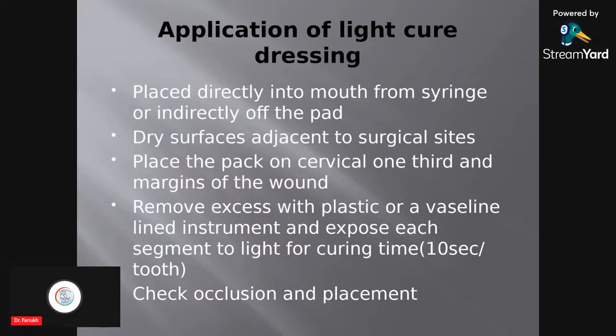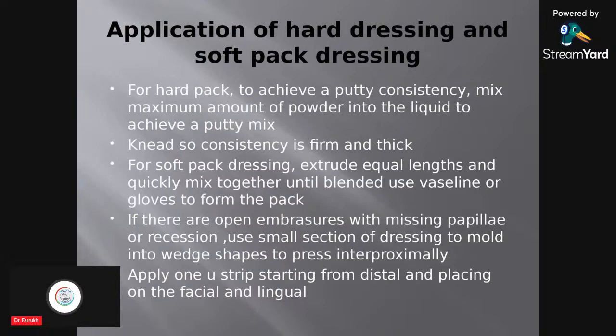Application of light cure dressing: it is placed directly into the mouth from the syringe or indirectly off a pad. Dry the surfaces adjacent to the surgical sites. Place the pack on the cervical one third and margin of the wound. Remove the excess with a plastic or Vaseline-lined instrument and expose each segment to light for a curing time of 10 seconds. Check occlusion and placement.